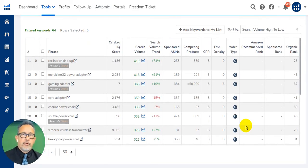Why would we concentrate on those words? Because if they're in the 20 to 50 range, we want to pull those up into the top 10, top 15 category, because it's not going to cost a fortune, because you're so close, you're within striking distance. We can reel those in here and see the way that they do that with gaming adapters, power cords, recliner chairs. We have the availability to capture literally thousands of search volume here by having a strategic approach to what we're doing here.